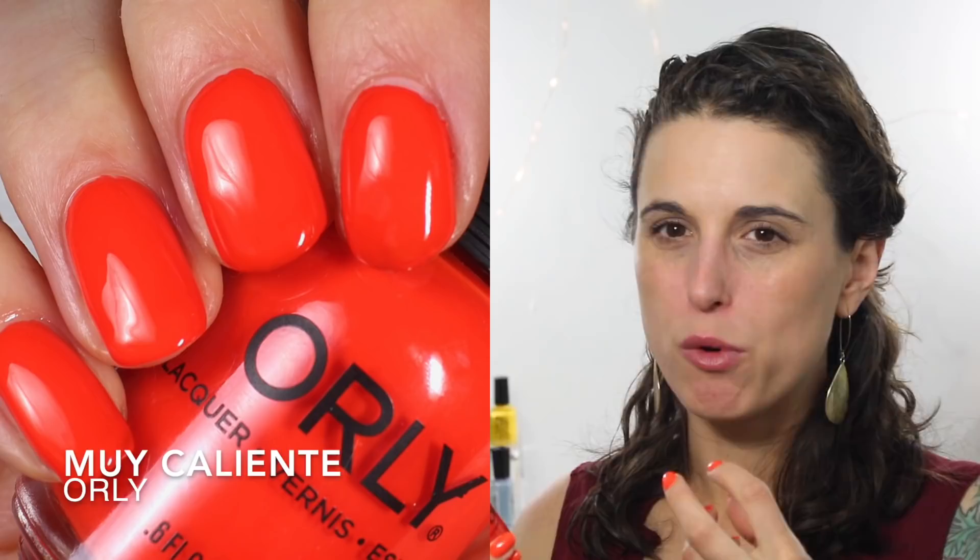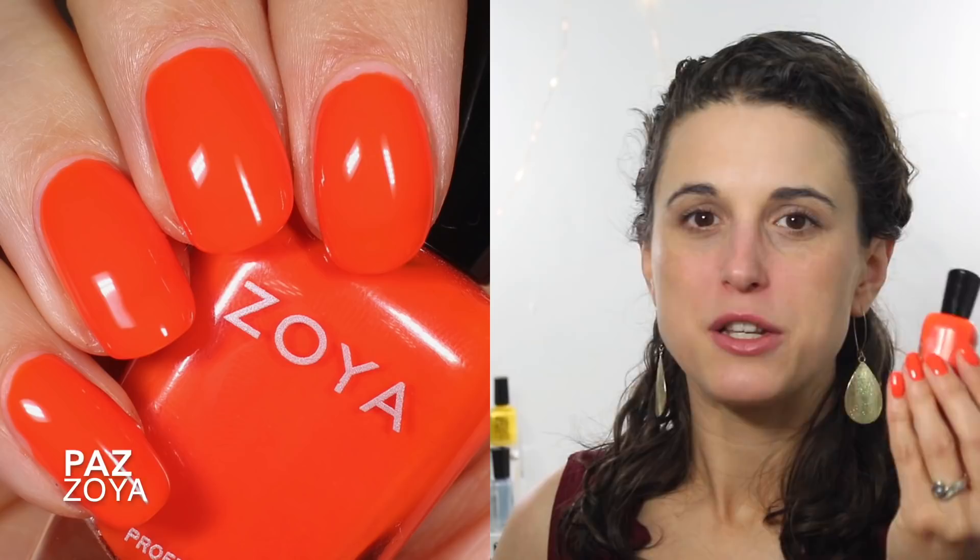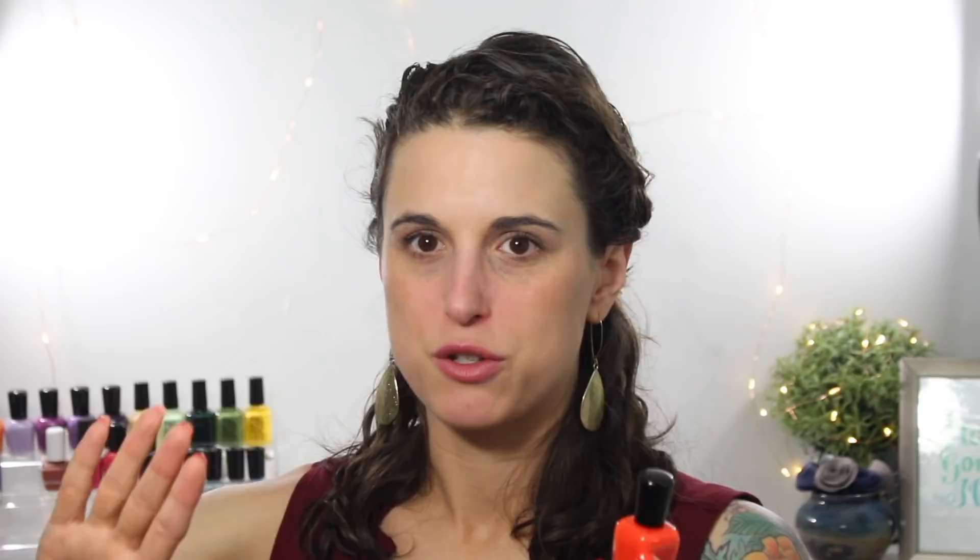For oranges, I had two categories in my mind. One is super fiery neon orange — what I'm wearing today. I love neon orange; it's probably my favorite neon to wear. I think orange looks the best on my skin tone. I was so happy with Muy Caliente from the Orly summer collection for 2019 — amazing formula, opaque in two coats, with a little bit more depth than Zoya's Posse, which I'm wearing right now. Posse is more jelly, more like a traffic cone, super neon orange. If you're looking for better coverage and more depth, Muy Caliente is a really good pick — but either of these are gorgeous.